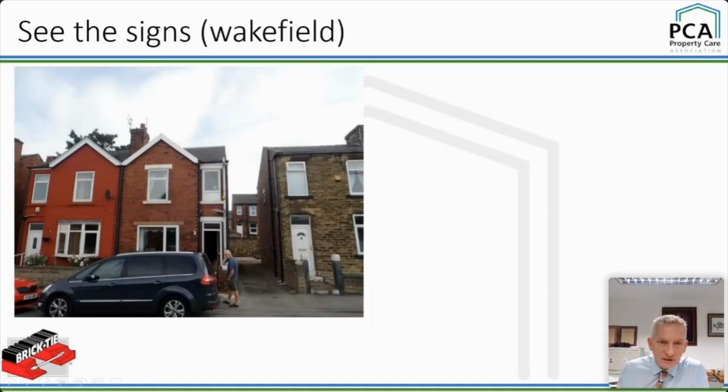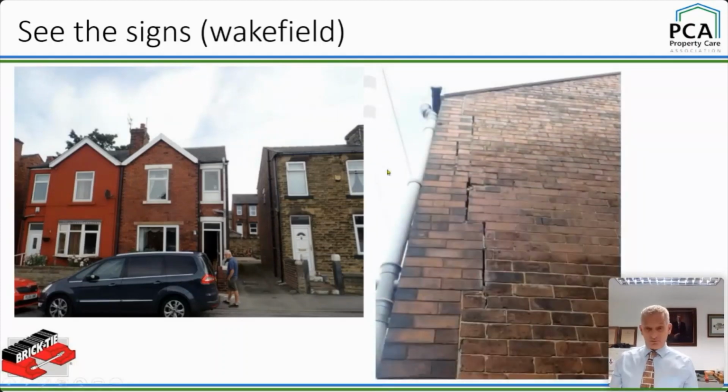So that's the first sign. The second is the door is very tall, the window is very deep. So we've only got a tiny bit of masonry on the return. And of course, it's that lovely bond at corners that gives restraint. All right, it gives vertical restraint, horizontal restraint. If you start taking bits out like there, it reduces it. So you're on notice there, aren't you? And walk around the side to look at the gable.